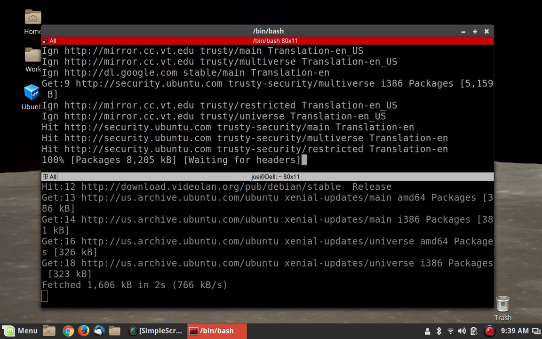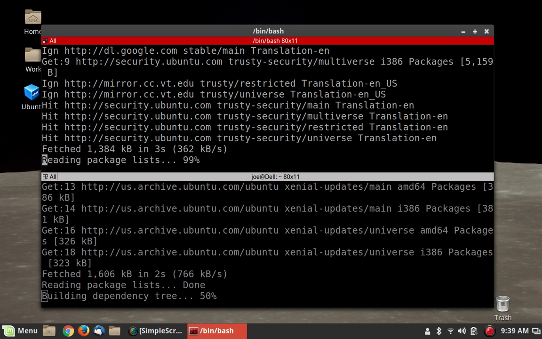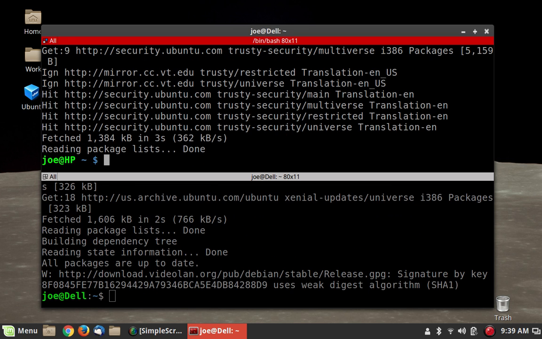And since both of these machines are Ubuntu based, I can use exactly the same tools to update everything and do it all at once. And this is exactly how I update all of my computers at the same time. I usually don't let the little update applications run in the background. I will do it this way.